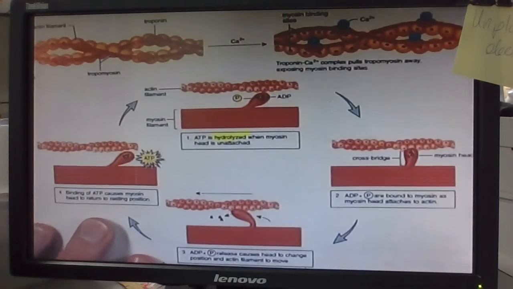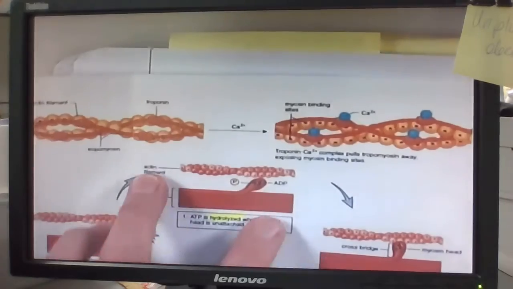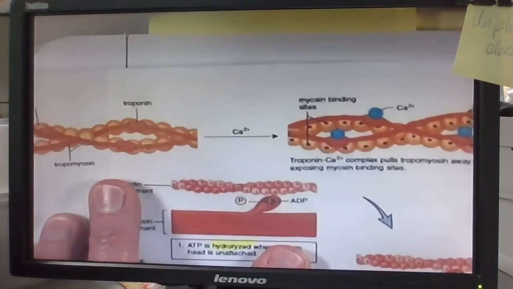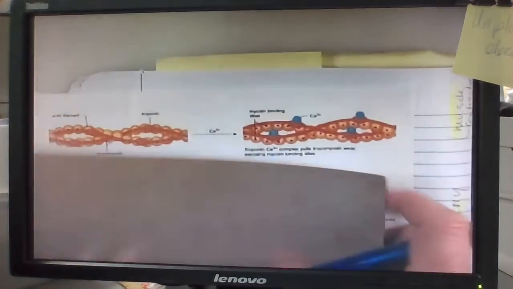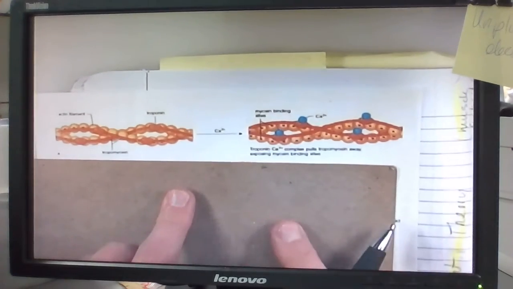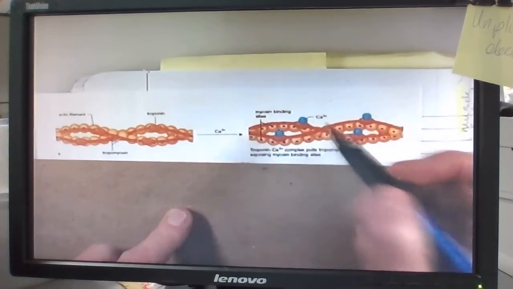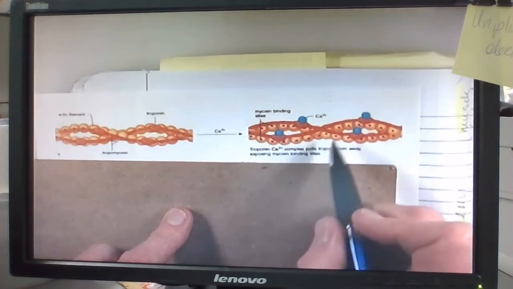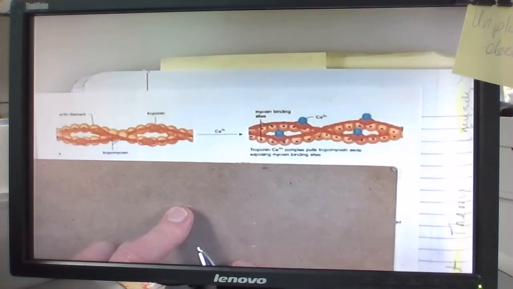All right, so now let's look at those steps in a little bit more AP Bio detail. A couple of additions I have to this. Oh, yes, and this was another really good visual about what's going on here. So let's look at the top part first. The top of the picture, really nice visual. This is before the input of calcium. This is after. Calcium is bonding to those sites, and notice how it moves the tropomyosin so that we have all of these little spots where the myosin can bond to.